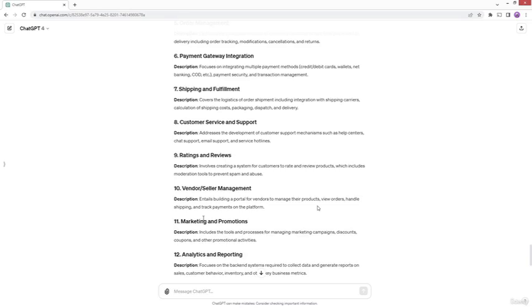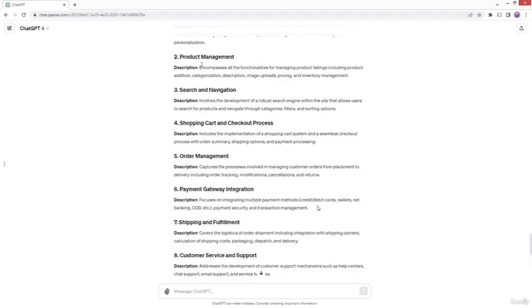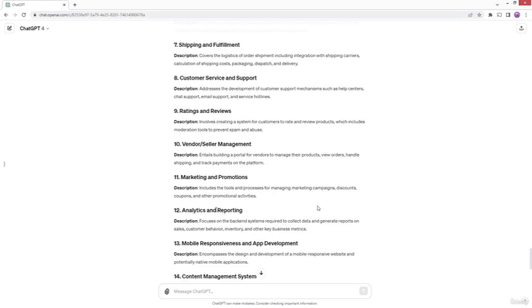Now, I being a business analyst, maybe my focus area is only on functionality. I know how search works, I know how product management works, but I do not know how analytics and reporting works or marketing and promotion works, right? Because I have never worked in that area. But GPT, based on its training, it knows that these are also areas that are required in an e-commerce platform, and that's why it is telling you all these details from the beginning, right? So again, think about the potential of generative AI and how big of a variety it is providing you, right?